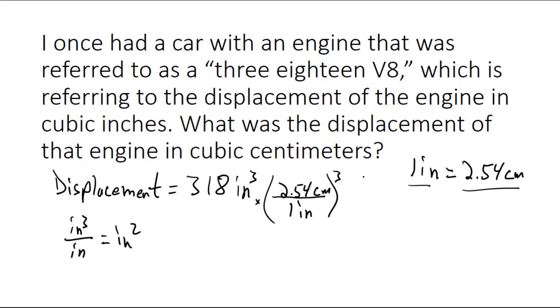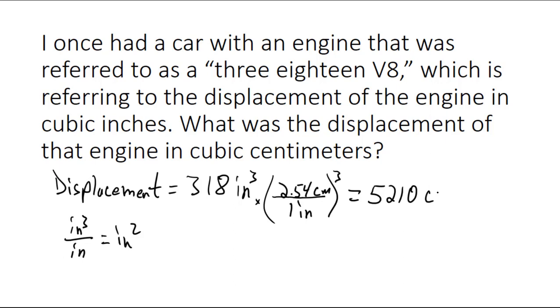This is actually a multiplication problem now. And when I do that, I'm going to erase this over here because I want the room to write. I will get 5,210 centimeters cubed. So that car that I had, which was a Plymouth Valiant with that 318 V8 in there, had an engine with a displacement that's fairly large by today's standards. At least you don't typically see relatively small cars with engines that large in them anymore.